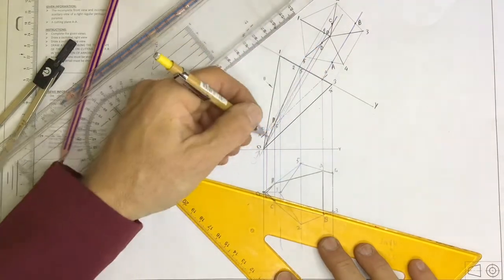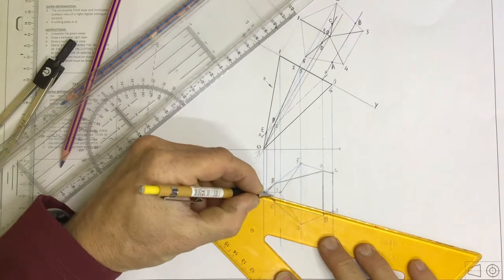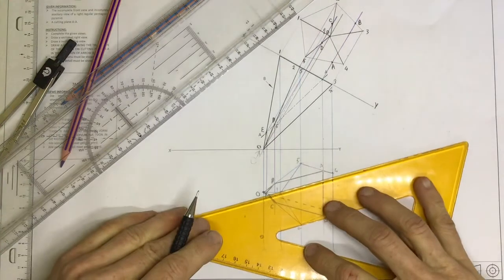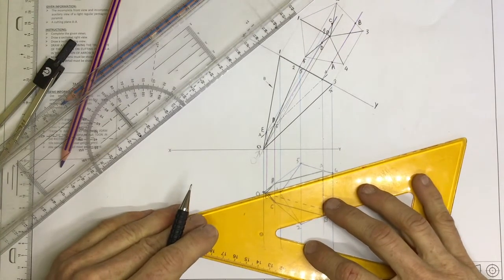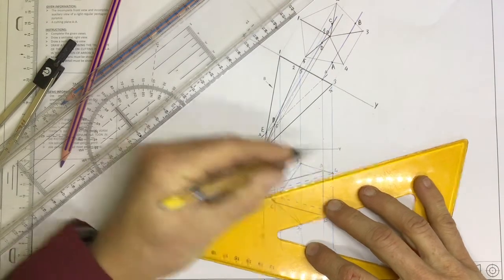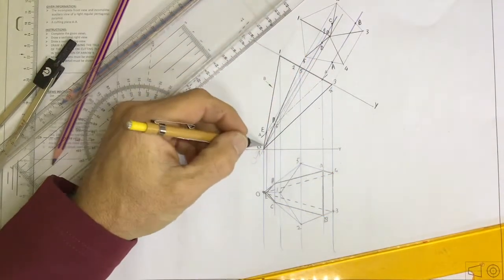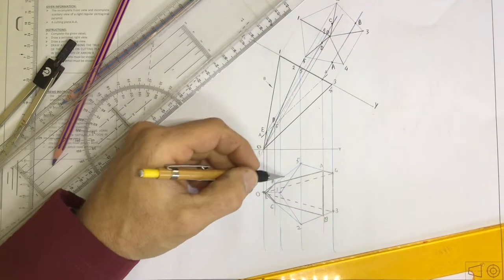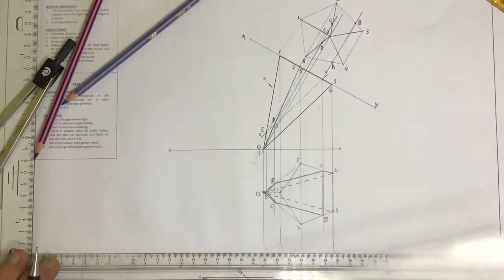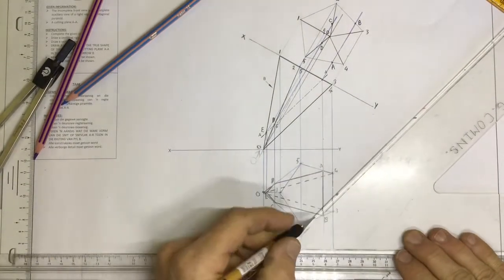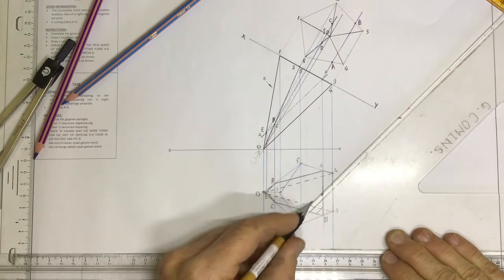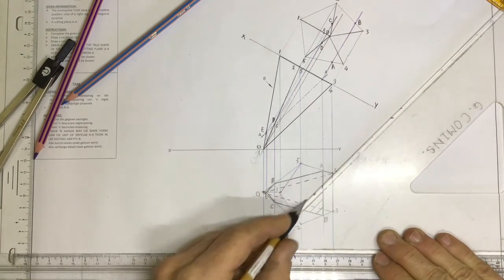So hidden detail is going to come in over here. And hidden detail is going to come in over here. You can see that those two lines, they haven't been cut away or anything. These lines over here coming down, they've been cut away. So I can now hatch in my top view using my 45 degree set square. This should be done with a 0.3 pencil. I'm not going to swap pencils just to save some time.